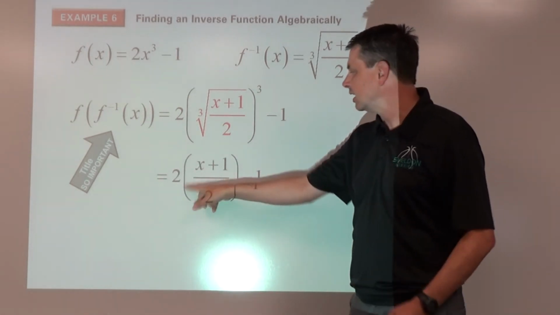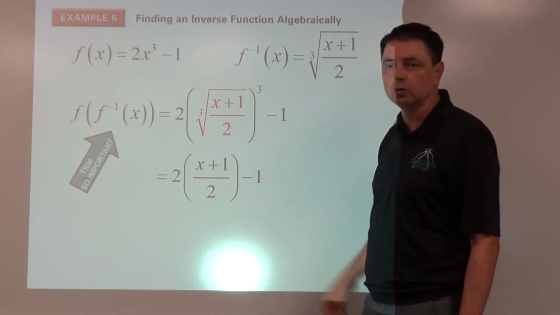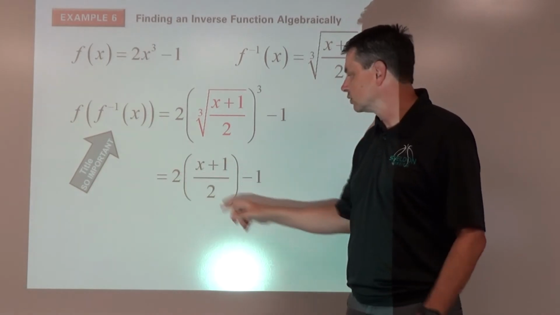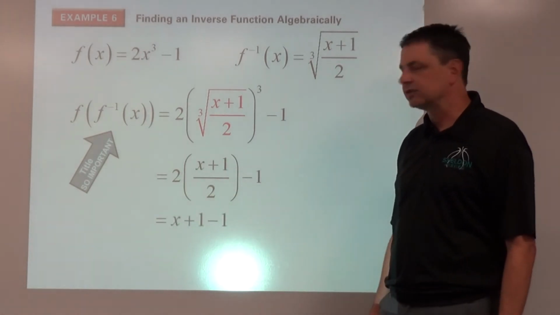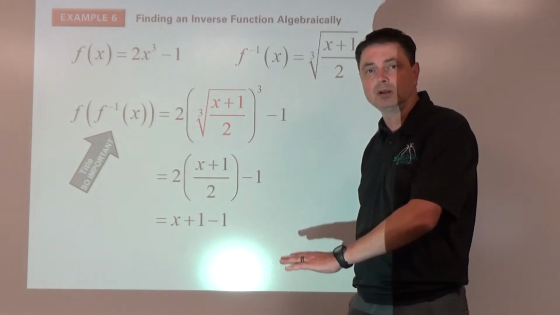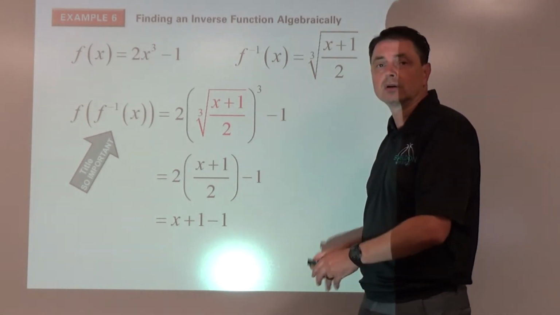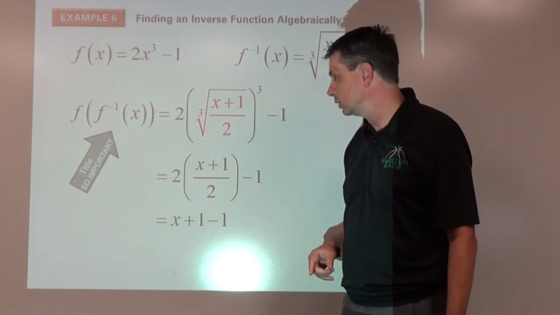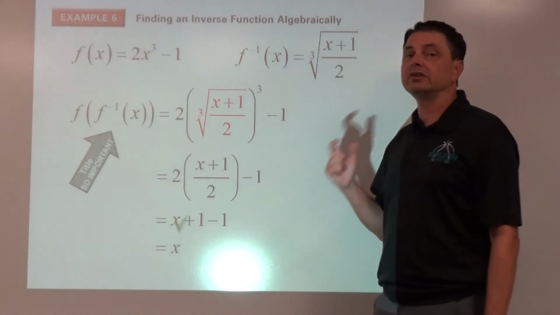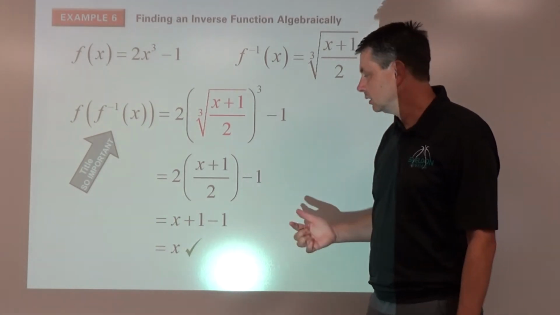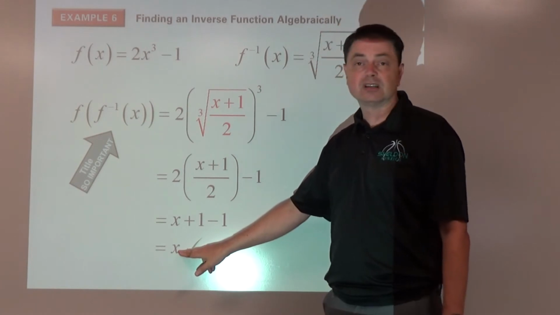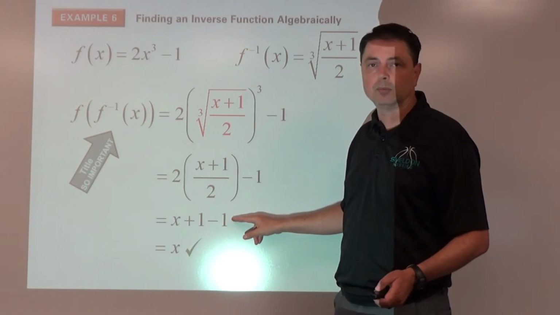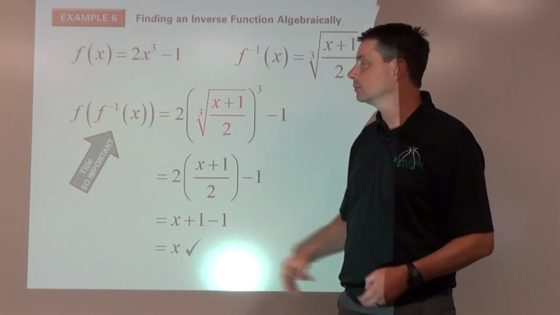So we have 2 times x plus 1 over 2 minus 1. And then the 2 divided by 2 cancels out, and we get x plus 1 minus 1. Notice one step per step here. I'm not going to do multiple cancellations at a time. And lastly, these will cancel out, so we do get x. Now, I'll give you the secret about me grading the work: I don't always necessarily look at this, because I know you're going to finish with x. I'm going to look at the step before and see, did you have this part?